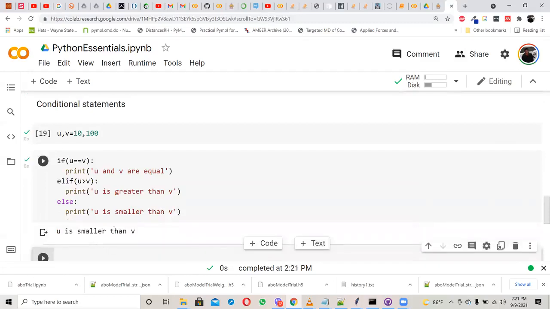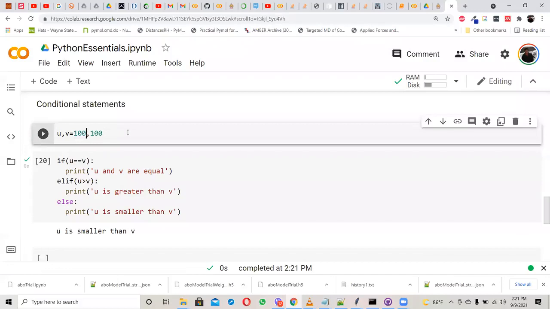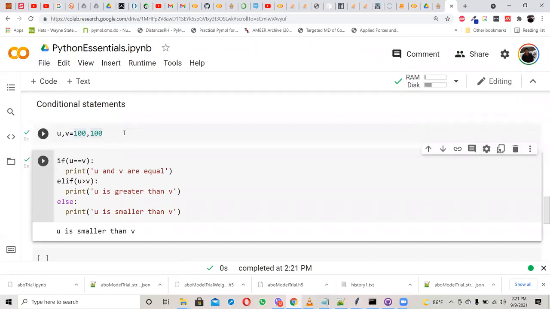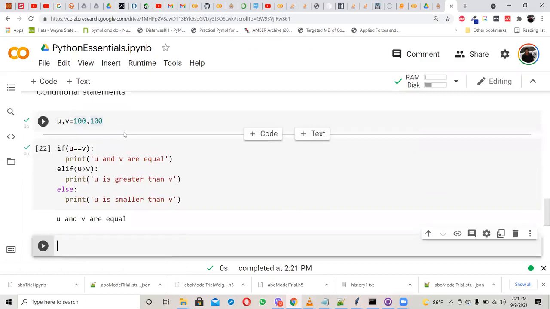It says U is smaller than V because U is 10 and V is 100. If you change U to 100, you have to run that cell again, and then you run this. Now it says U and V are equal.